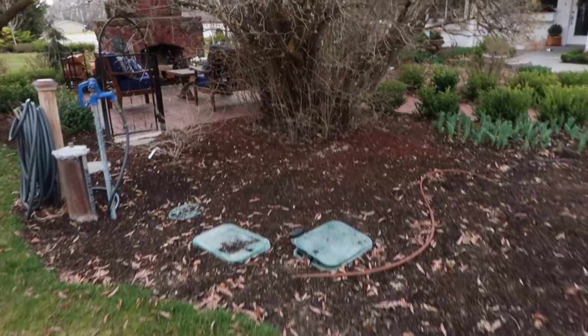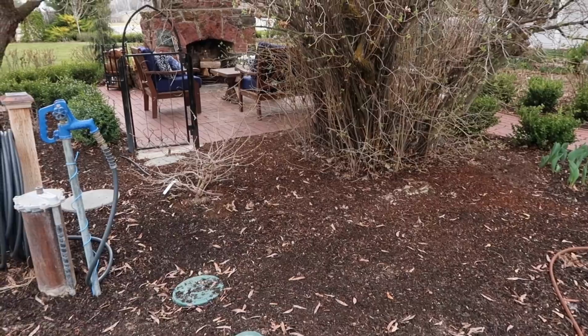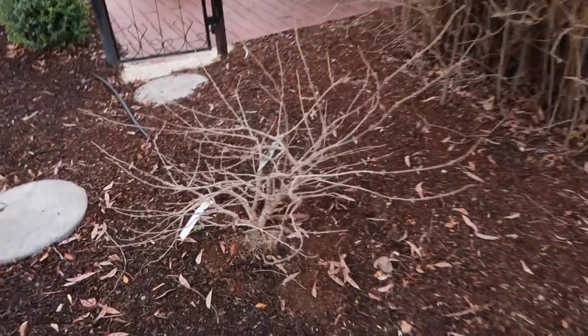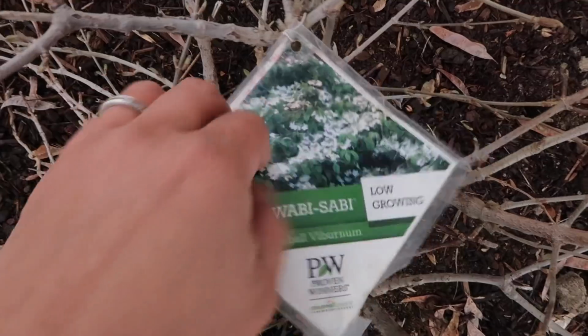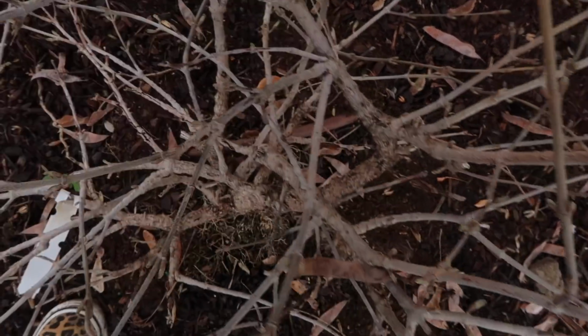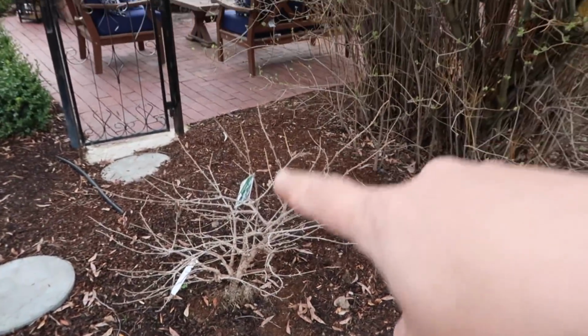And the other area it might look good is just right in here. That would be really pretty, just to kind of tuck it in there. I did plant a viburnum right here last year. Oh, it still has its tag. It's a Wabi Sabi. Look at that. Isn't that going to be glorious when it blooms? Low growing, 2 to 3 feet tall and wide. So that's really not going to get a whole lot bigger than that, maybe a little taller.